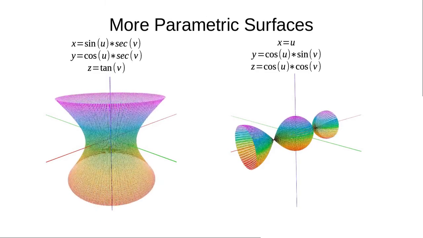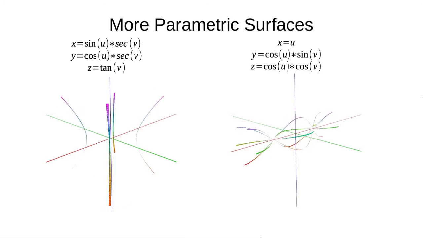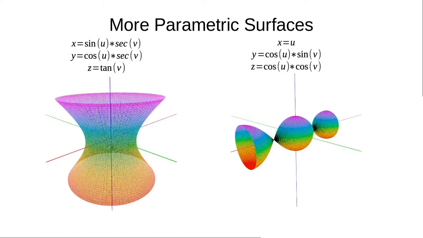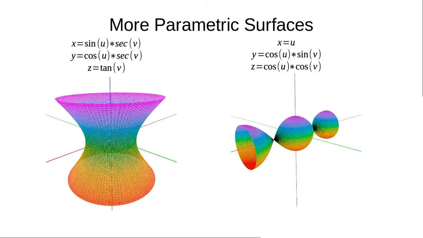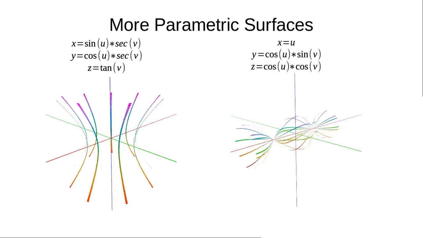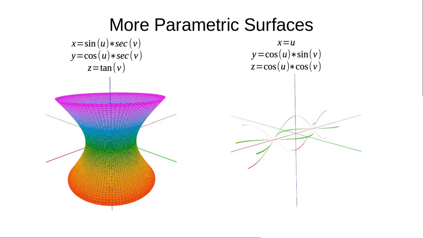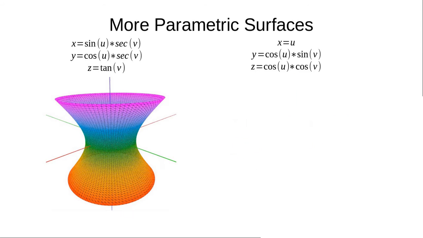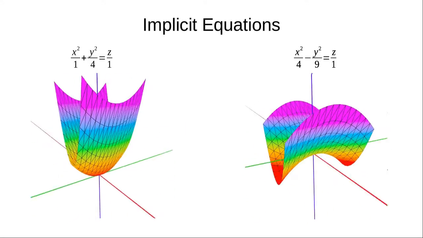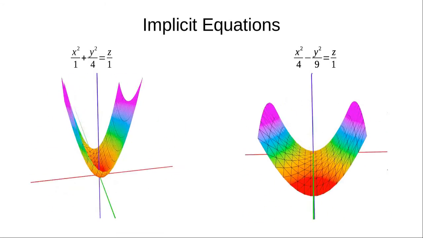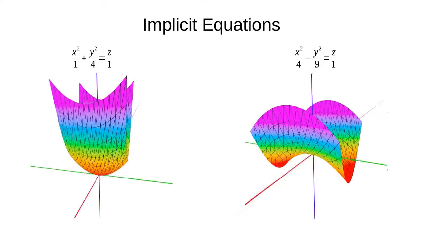A similar concept is used to create the bonbon surface, which is seen to the right. A circle is used to rotate the cosine function about the x-axis by scaling the y and z values of the cosine function. An implicit equation is an equation where not all the variables are solved for, or in layman's terms, one equation for x, y, and z.